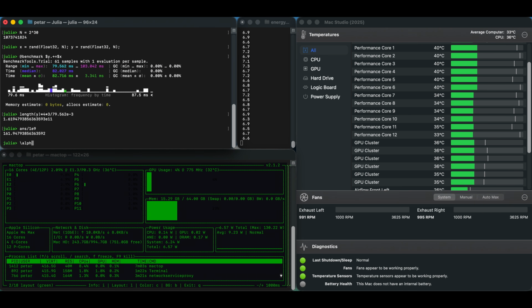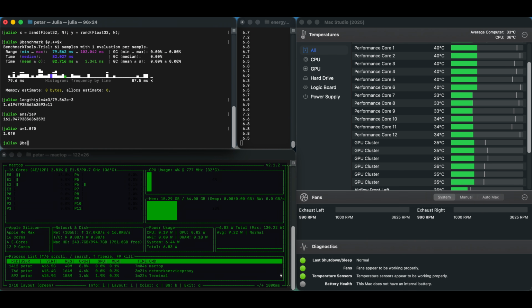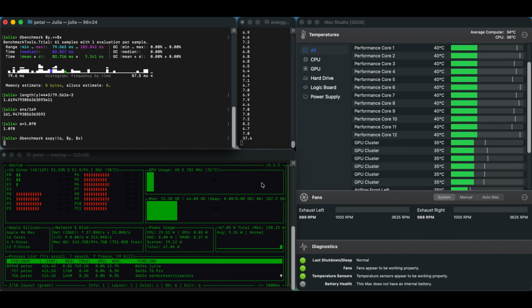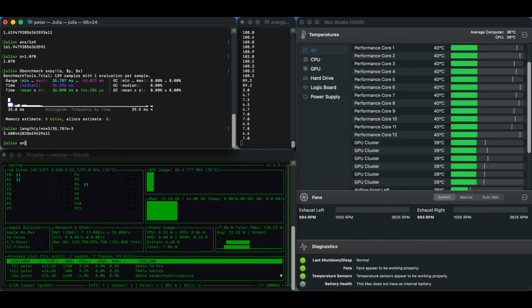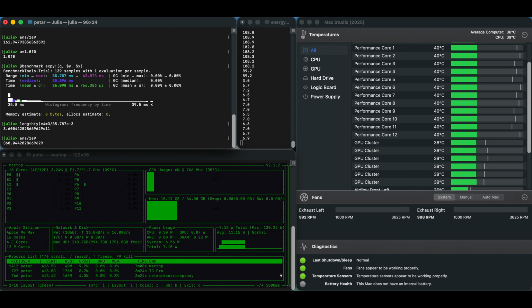Next, we switch to the level 1 BLAS routine AXPY. This performs the same mathematical operation, y equals a times x plus y, but now through a BLAS kernel. And this is key. BLAS is multi-threaded, so with a single line of code, we now engage all CPU cores. You can see in Mactop that all the P cores are now loaded and that the observed DRAM bandwidth is significantly higher now. Applying the same bandwidth formula gives us roughly 360 gigabytes per second. That's our multi-core peak memory bandwidth obtained with a very simple kernel.